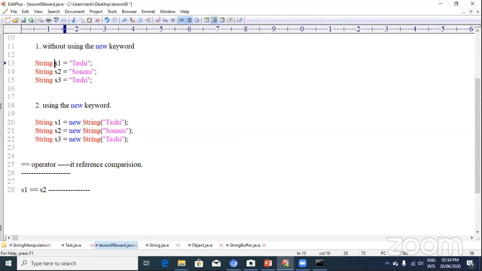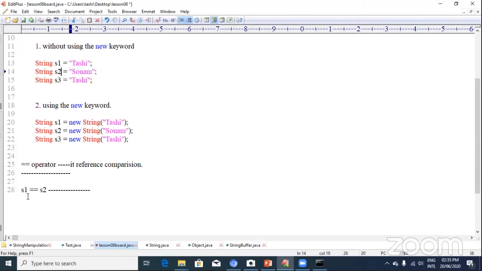So how will it check? When we are creating the object without using the new keyword, it is created in the SCP memory. We have seen that. So when we are creating this S3 object, that is Tashi, it is referring to the previous object Tashi, and S3 is pointing to that previous object.